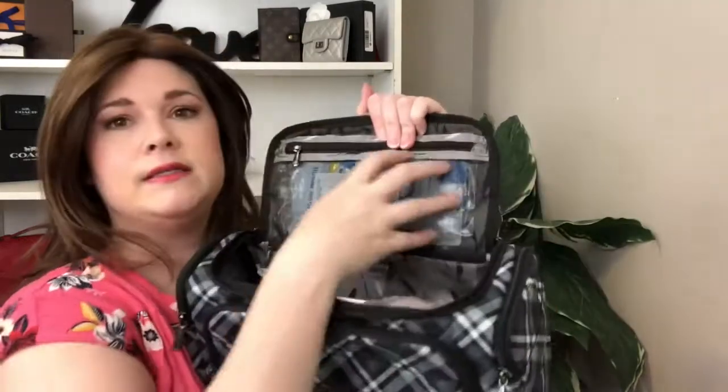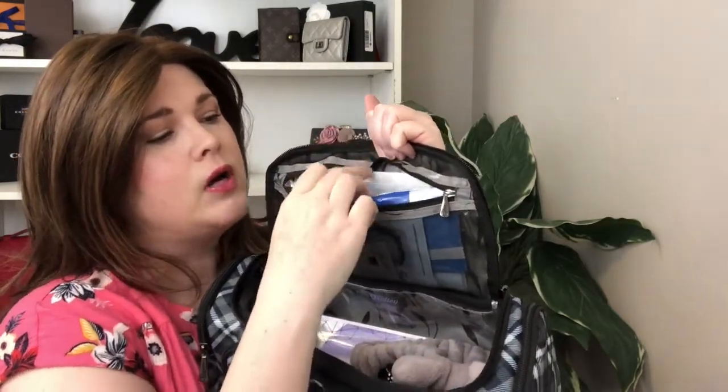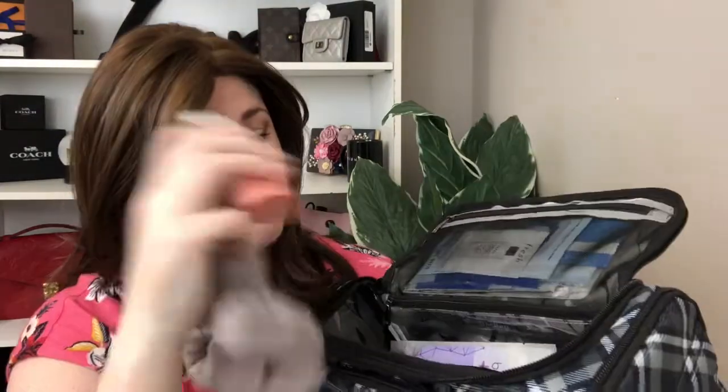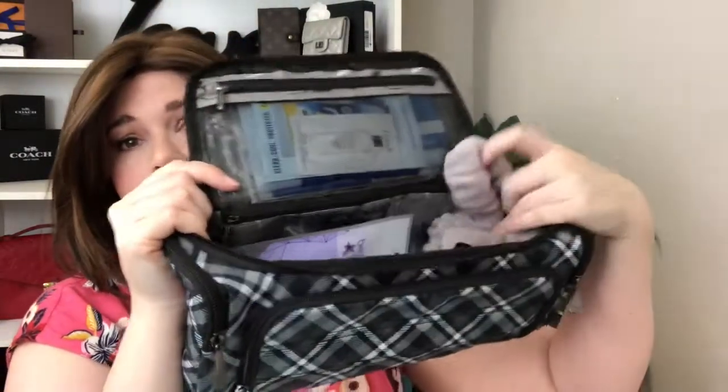There is a zipper on the very back here. It zips, and you kind of don't know it's there because when you open it, it goes into this material — so it's kind of a hidden zipper, but if you're just casually looking you don't really notice it's there. The top part is this mesh material here, and in here I just have a bunch of wipes and things like that — a Clorox wipe, some little samples of stuff for my face, and actually the receipt from QVC when I bought it. Down in the main compartment I've got hair stuff, moisturizer, a mask, just random stuff. But it does fit a lot.